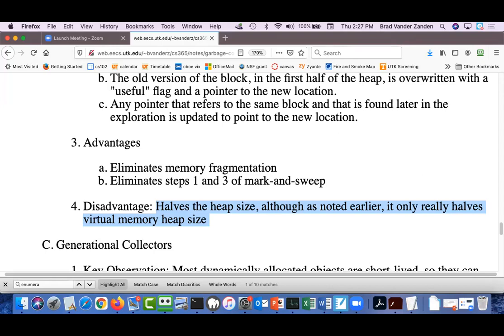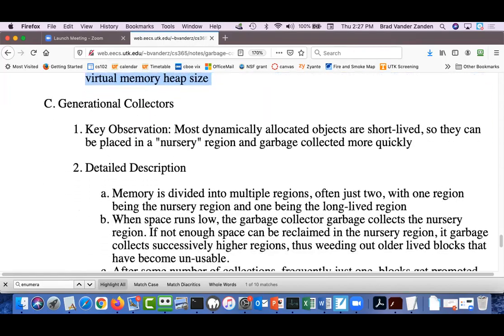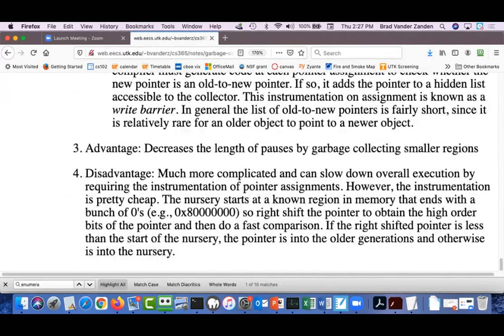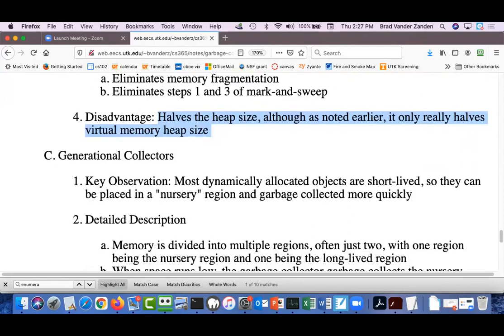Okay. I am out of time, so I will go over generational collectors next time. Just in case it's on the quiz, I don't think it is, the very simple thing with generational collectors is that most dynamically allocated objects have short lifetimes.